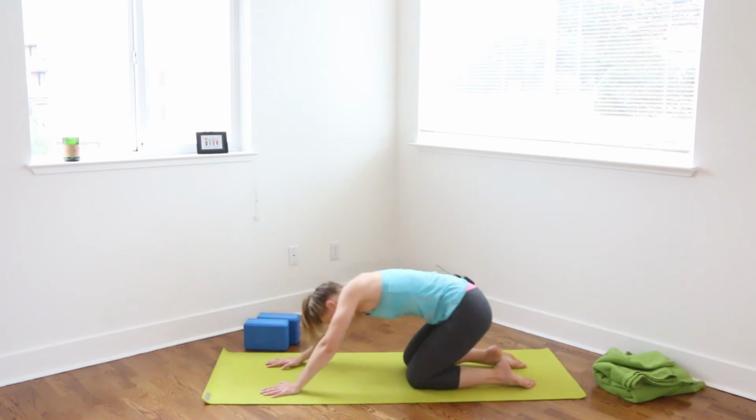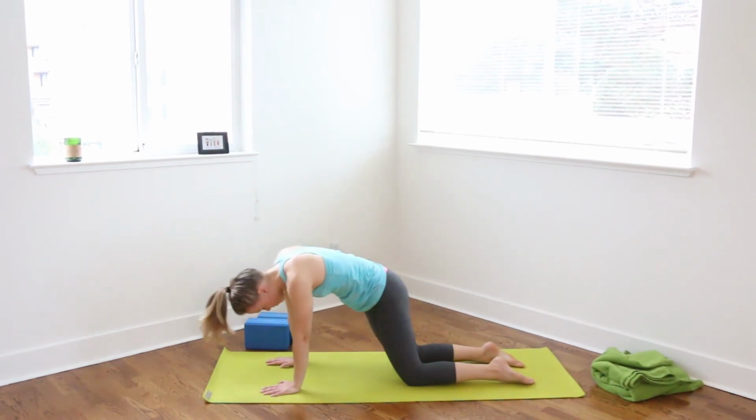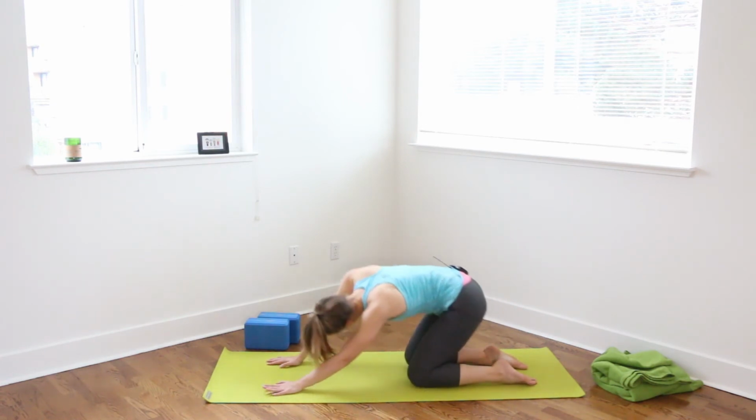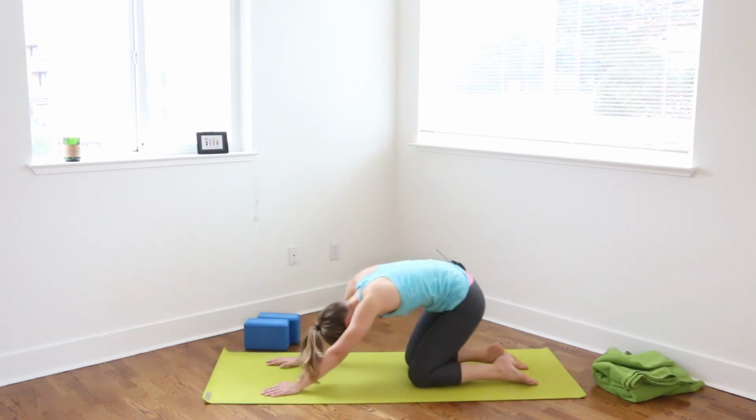Taking another breath as you just move freely and allowing your body to move in ways that it needs right now, honoring that, just paying attention to that.